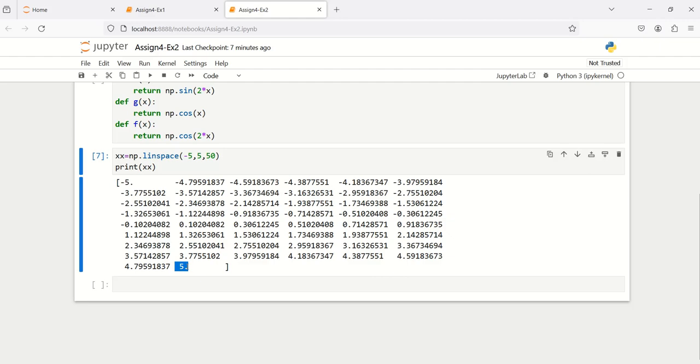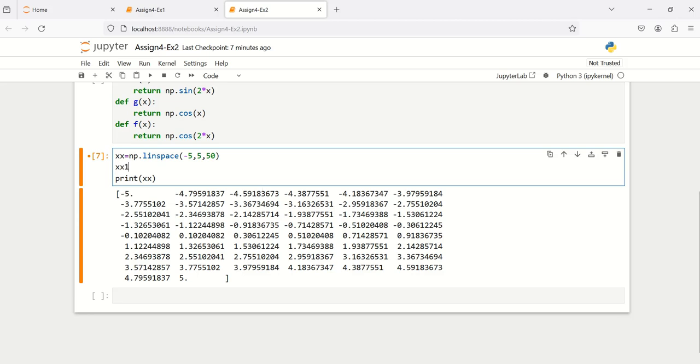Okay, you can use also, for example, I can use x1, which is equal to np dot arange. Okay, and I'm gonna start from -5 to 5 with a step of 0.1, for example.